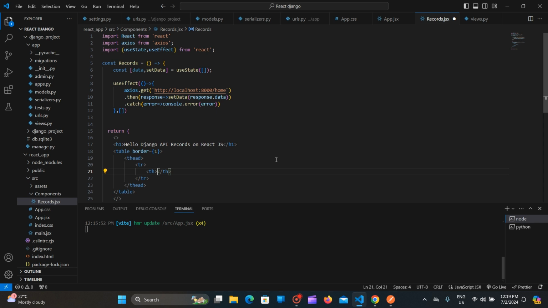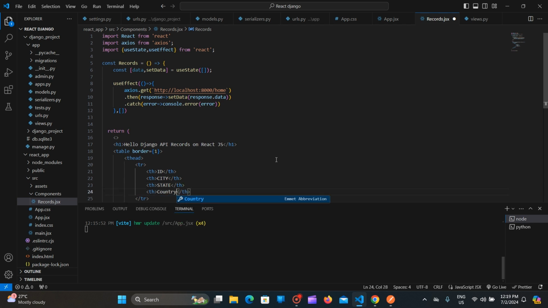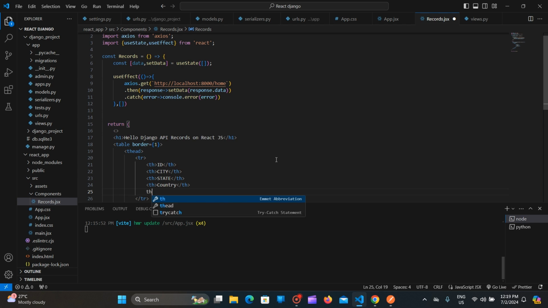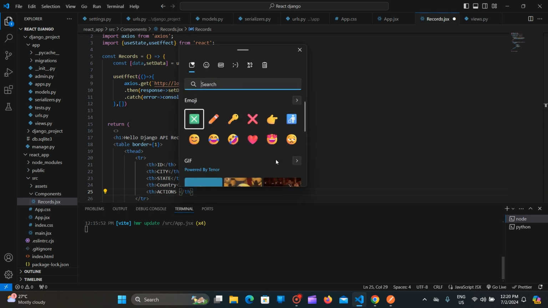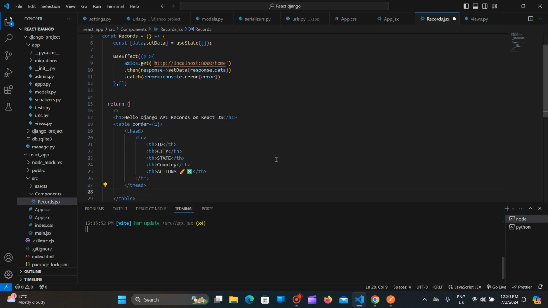The first heading would be ID, the second heading will be city, the third heading would be state, the fourth would be country, and the fifth would be actions, including update and delete. So this much is enough for the table heading.